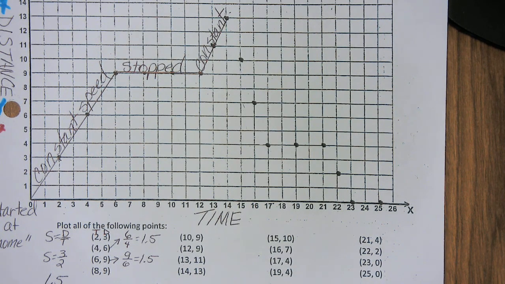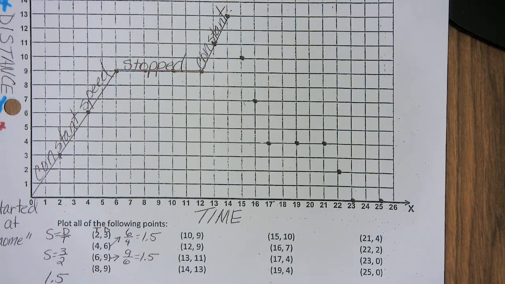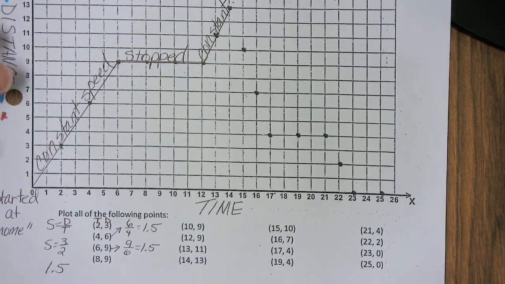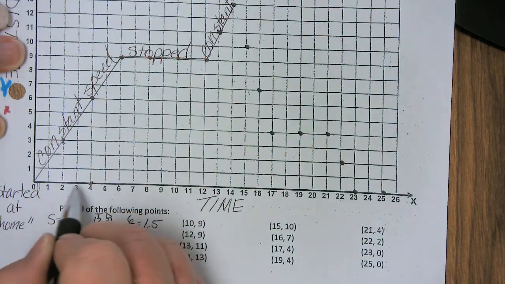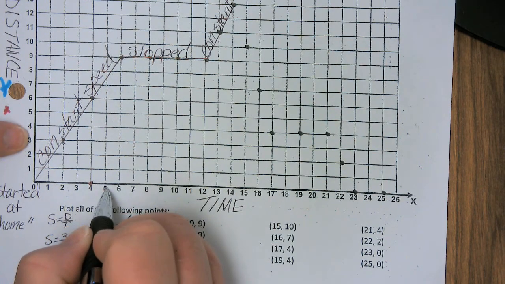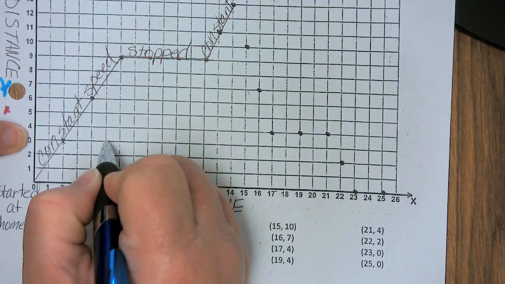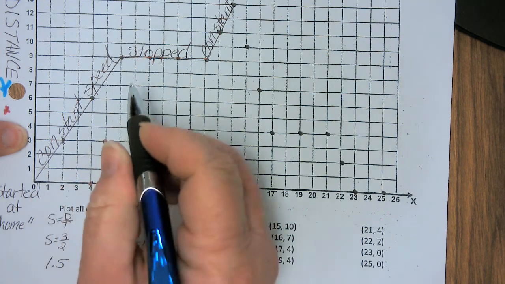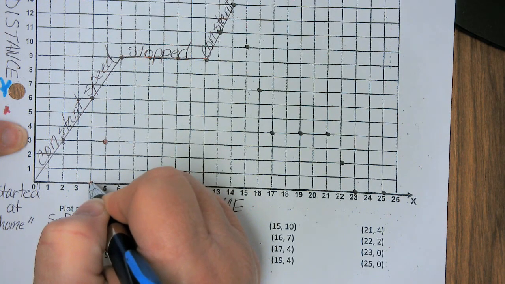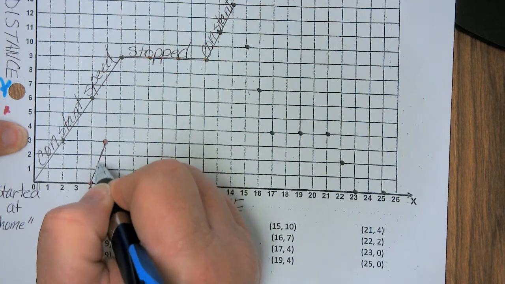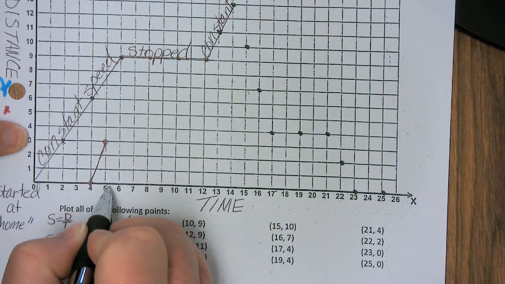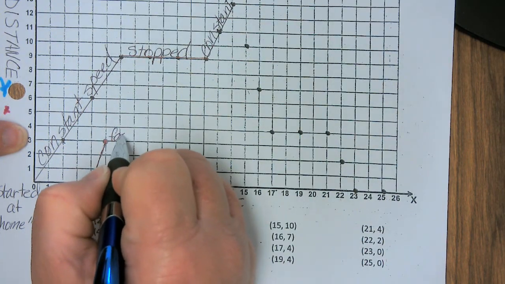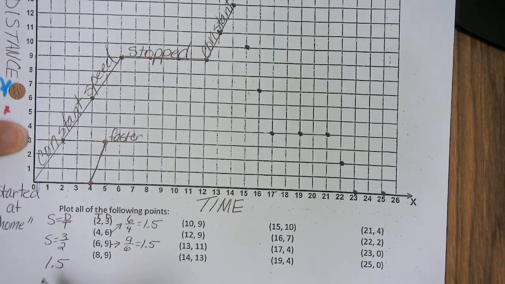But what if this object, whatever this object is, is going faster? How would that graph change? I'm going to put a dot down here at 4 and 0, or 0, 4. Then I'm going to put a dot at 3, 5. What has happened here is we have gone a long distance of 3 meters in just 1 second. If you cover a lot of distance in a short time, that is a fast speed. So we're going to say faster right here.